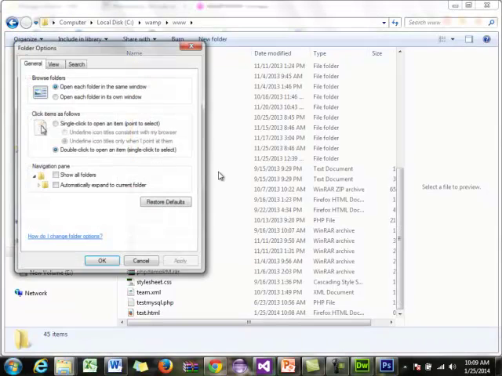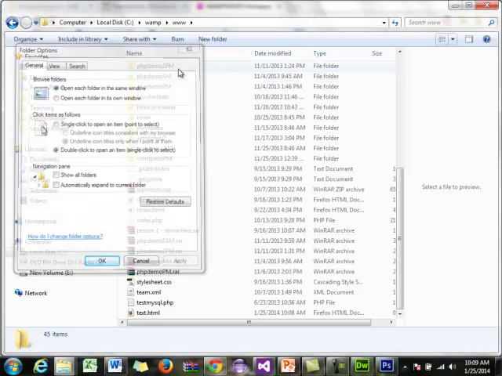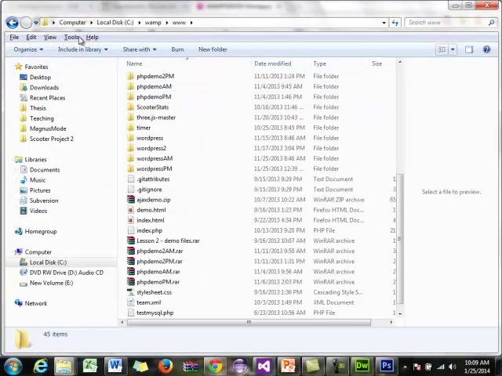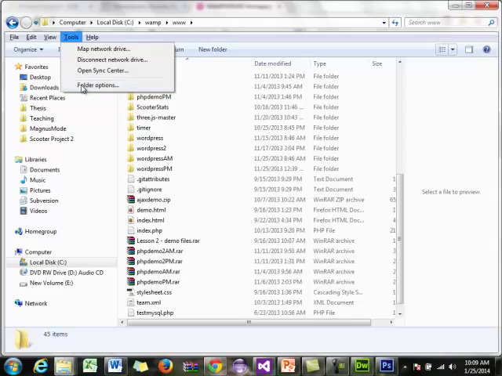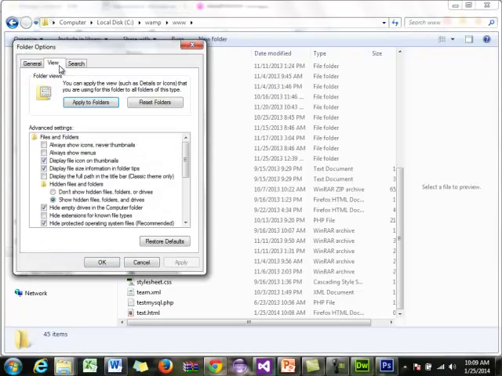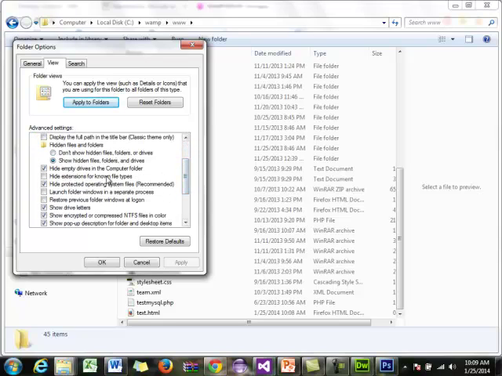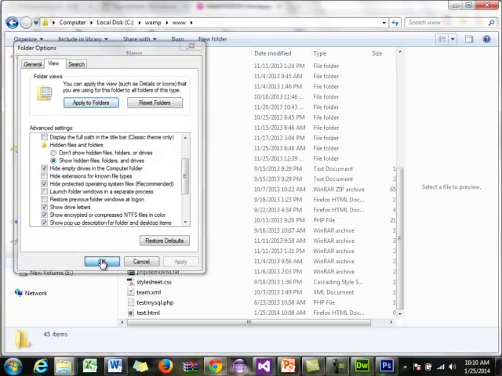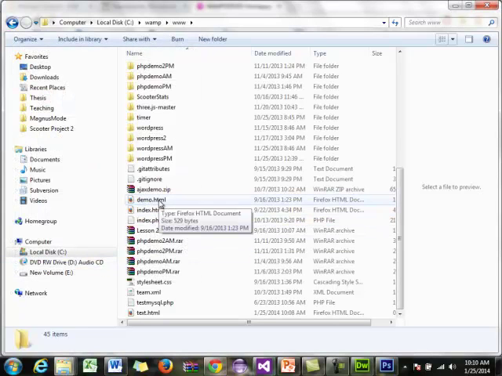Ah, hidden. Okay, so did you see that? Press Alt, and then go to Tools and Folder Options, and then go to View, and then in the Advanced Settings, make sure Hide Extensions for Known File Types is unchecked. Okay? So now we can access our extensions, because we will need to change it between PHP and CSS and JS and all these.